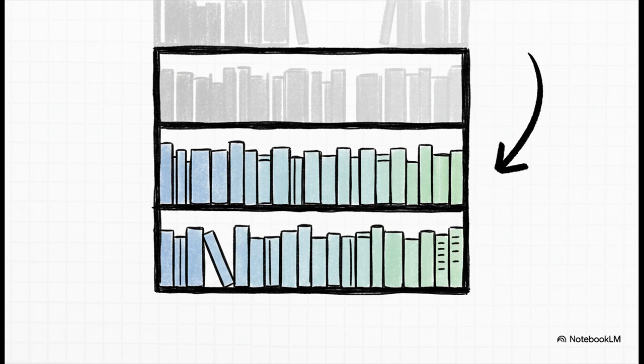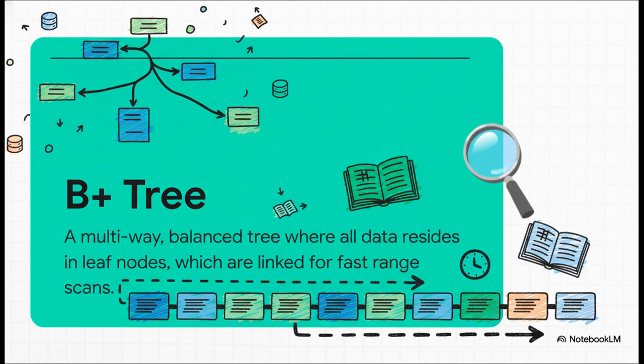And right there, that's the absolute key to the B+ tree's design. The actual data, the books, they only live on the very bottom layer. In our tree, these bottom shelves are called the leaf nodes, and they're all perfectly sorted in order. So what we've been calling our bookshelf is formally a B+ tree. And that little detail about the leaves being linked together like a chain, that's its superpower. It means once you find one book, you can just scan over to the next one super easily, which is amazing for queries like find all the orders from last week.